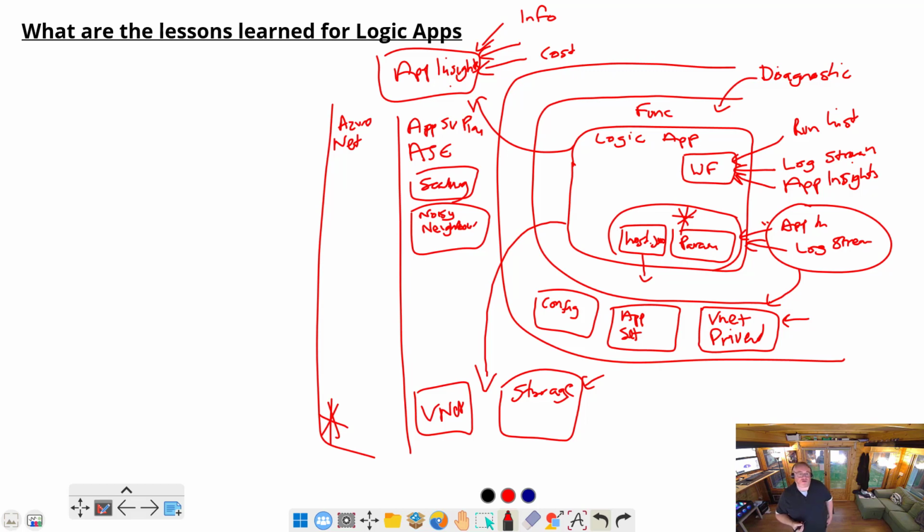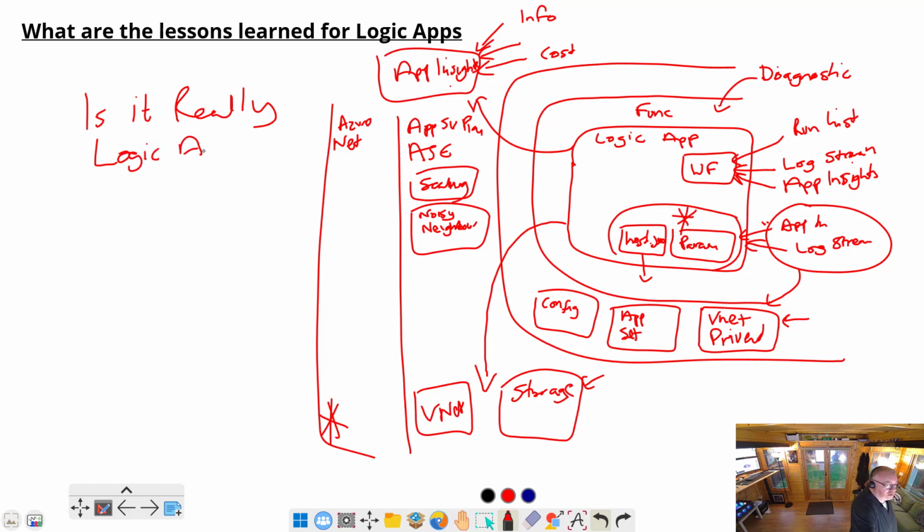So when we troubleshoot these difficult problems, we need to think about the wider, bigger picture. My lesson learned here was I was focused a lot on, well, why is this workflow not working? And I spent quite a bit of time troubleshooting that. Then I took a step back and checked, look, the app itself isn't working by the same pattern, this intermittent 404. That would have pushed me in a different direction. So it wouldn't be a Logic app problem, it's really an app service problem. Is it really a Logic app problem? In my case, it was app service networking.